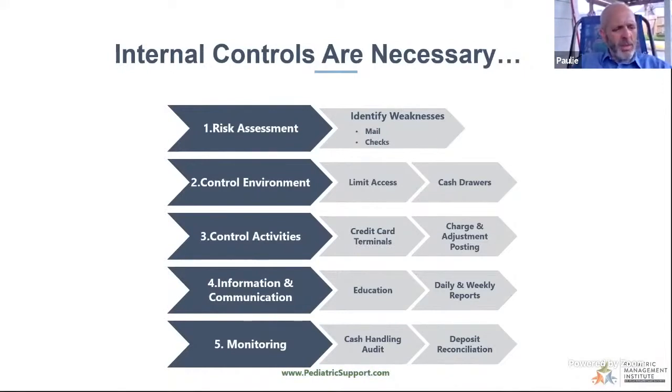Too many times I will visit a practice and I see that they may have three people who are working the check-in as receptionists or checkout, but they're all sharing the same cash drawer. That is an internal control concern because we don't have any accountability. I need to know who I need to approach if something comes up short. And so that's why I really encourage people to have, for everyone working up front, a separate cash drawer for each person. Because, again, we don't know who to hold accountable if something comes up short.